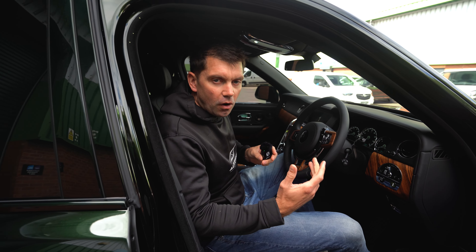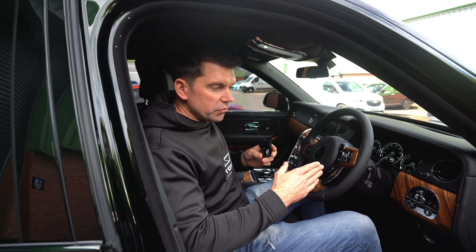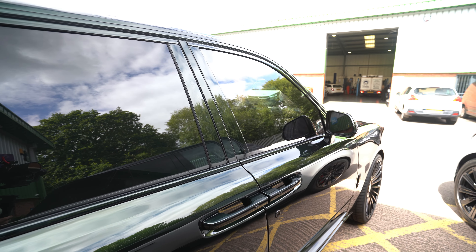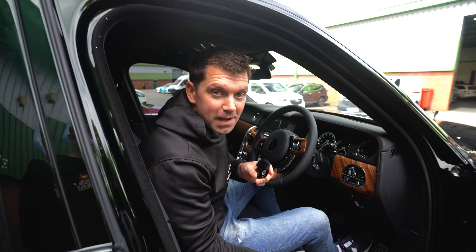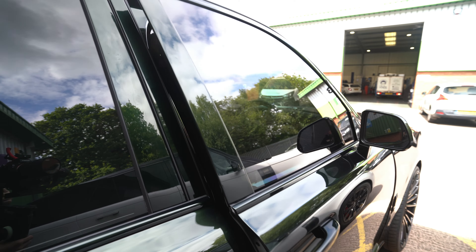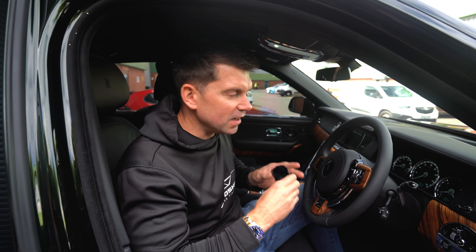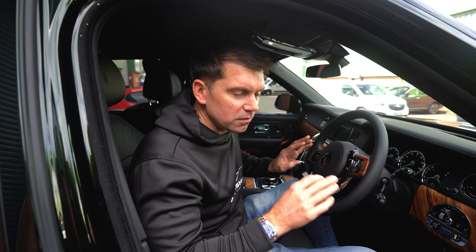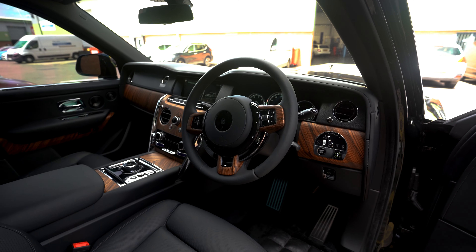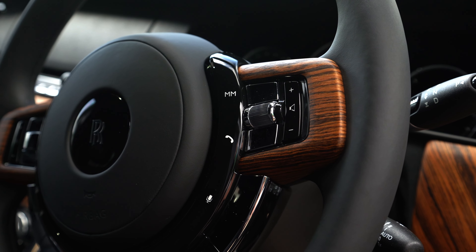Getting into the Rolls, we open this door. It's all about first impressions — on the Range Rover you've got that horrible noise of the electric motor when the door handle opens, which I don't like. On the Rolls-Royce you just open the door, and the best thing is you don't have to close the door yourself. You have a button to press to close the door automatically. That is really really nice — I think every car should have that.